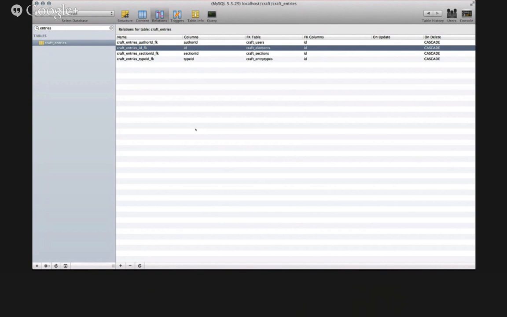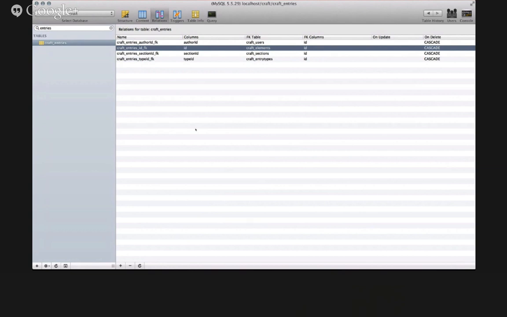The reason that it's not specifically an element type thing is that in some cases you might want to have a field layout per element, and there's other cases where you might want to have them abstracted away a little bit, and there's other cases where you might only want to have one field layout for the entire element type. So as an example, globals. Globals are an element type in Craft, and every single global has its own field layout.